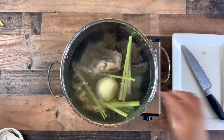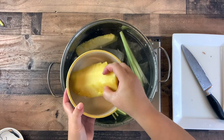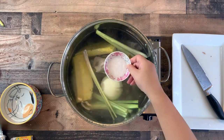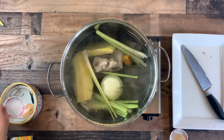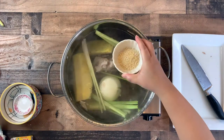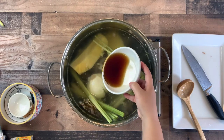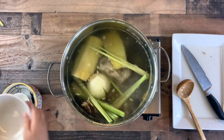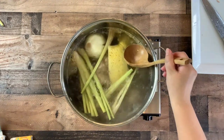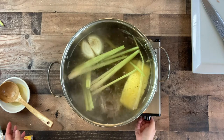Add a whole onion into the broth as well. Place the pineapple into the broth. Add in the salt and rock sugar, then add the chicken bouillon powder and fish sauce and give it a stir. Allow the broth to come to a boil and skim off any excess oil or foam on top. Turn the heat to medium-low and allow it to simmer.